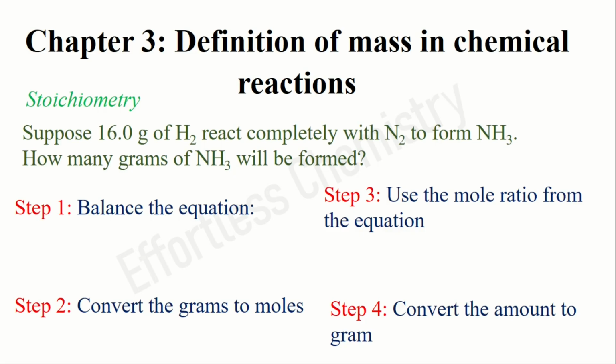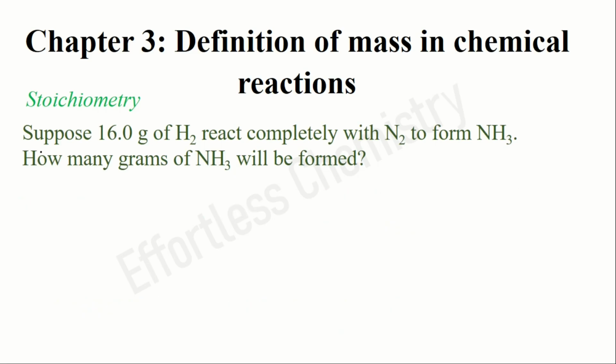Maybe it seems that this process is a bit complicated and has many steps, but I will tell you how we can solve these problems easily in only one line. For this problem, first I need to write the equation and then balance it, as I taught you in the previous lesson. The reaction of nitrogen and hydrogen leads to the formation of ammonia. First, I will write all the atoms on the left side and right side, and then I will try to balance them, nitrogen and hydrogen.